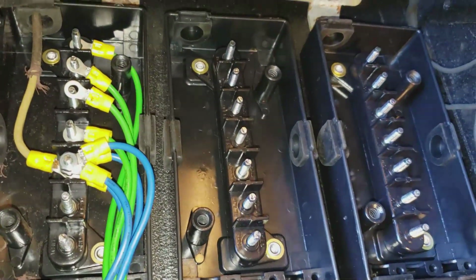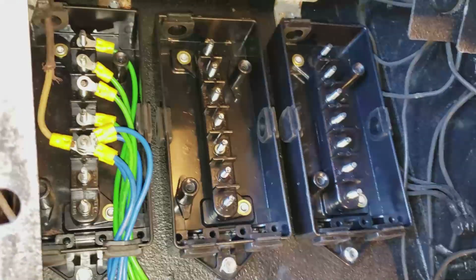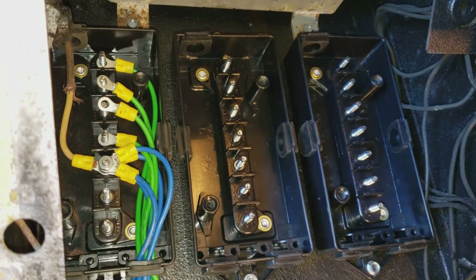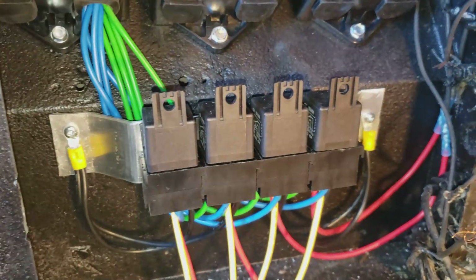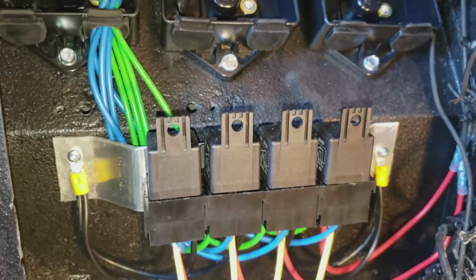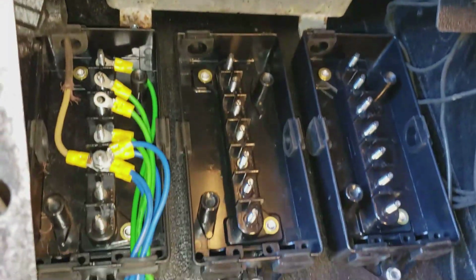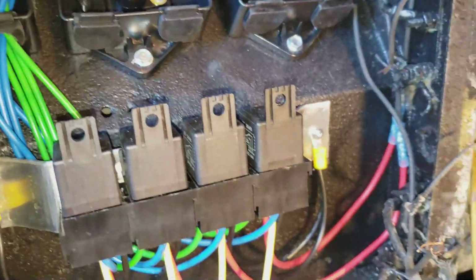These are 3 trailer wiring distribution blocks or boxes. They're waterproof, so that gives me 21 circuits. And there's my 4 relays that I need for my 12 to 24 volt circuits. Everything is fairly easily accessible, so I'm just wiring up. I got some of the circuits run here.